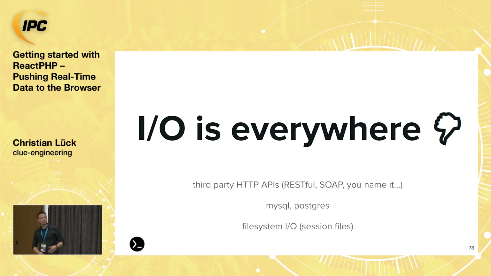And also, when we talk to the file system, and we might not even notice, for example, when we use session files, PHP's default handling, it will store files on the file system. It's still input-output operations. And even if we try to avoid many of these things by using a caching daemon such as Redis or memcache, it's still input-output to the caching daemon. I mean, the caching daemon might be fast, but it's still input-output operations.